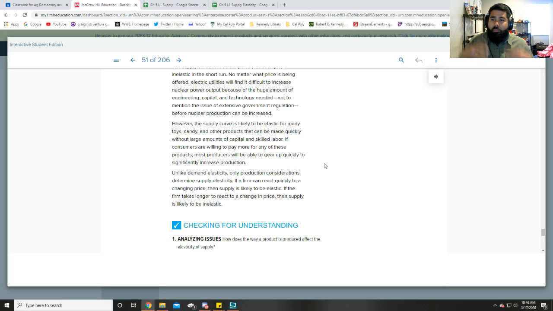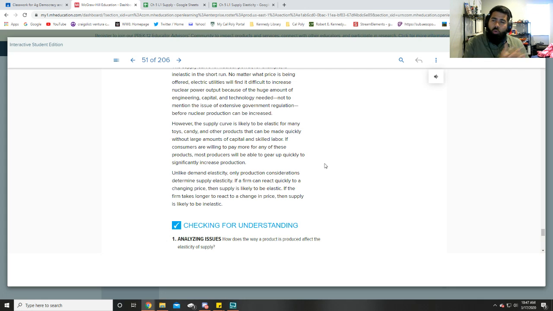You can't just magically produce thousands of screens and batteries and more labor just to produce more of that stuff. Maybe we do have the capability, sometimes, in the technology, but it gets kind of difficult. And so just understand that when there are more moving pieces to creating a product, it would be inelastic, right? Because it's more difficult to change and produce more or fewer products in response to a change in price.